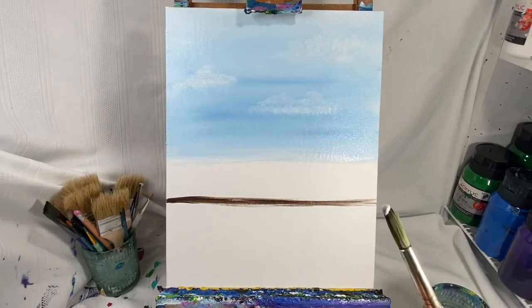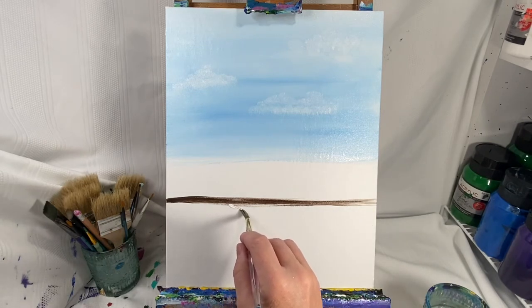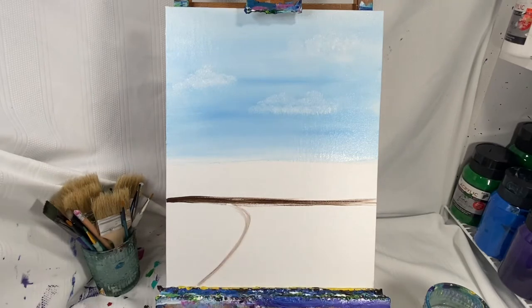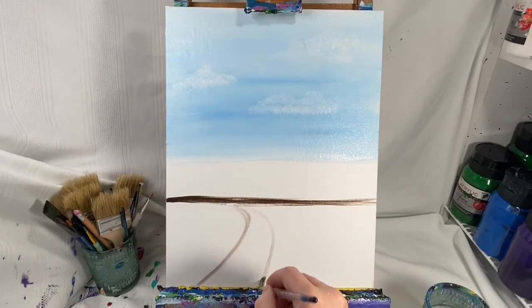I'm gonna grab white paint because I do want it to be a little bit light. I'm gonna make a very curved line. So it's gonna have a big curve at the top and goes down at an angle at the bottom. And it's actually gonna start at the exact same point, but then get wider as I come down.